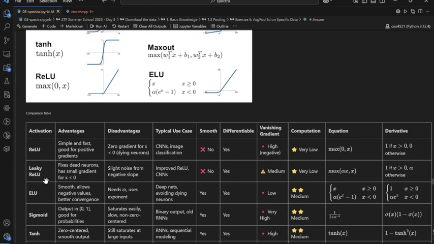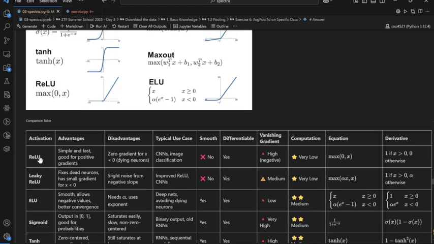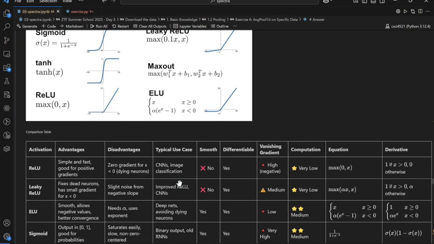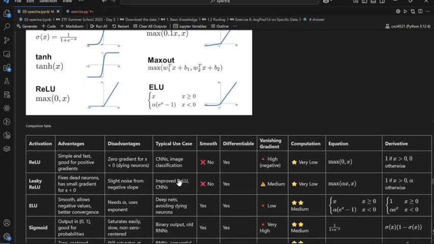Another one is Leaky ReLU, which is just an improved version of ReLU. It fixes the dead neuron issue like here. It will allow a little slope for the numbers which are less than 0. The disadvantage is that it will cause slight noise from the negative slope.